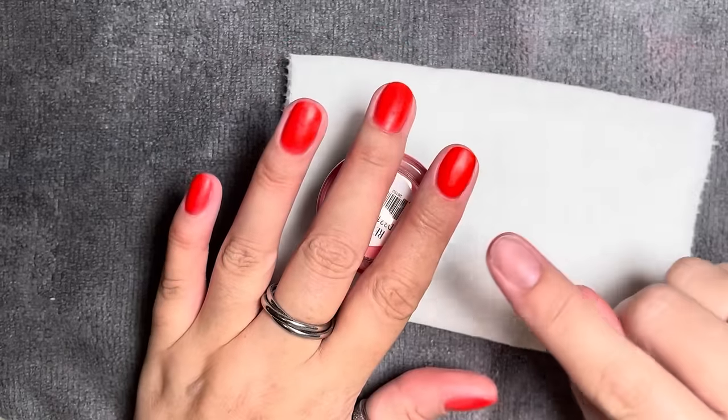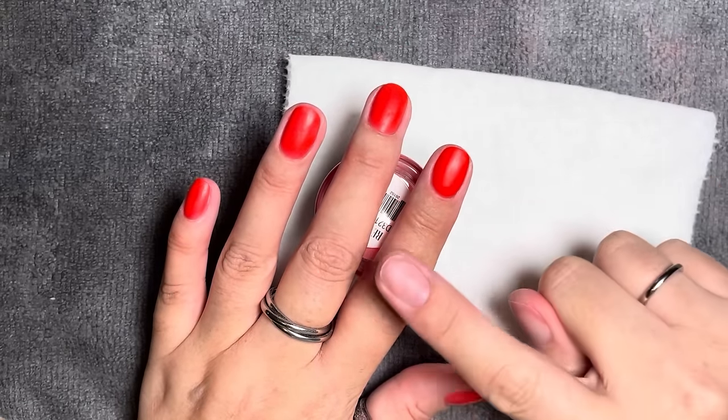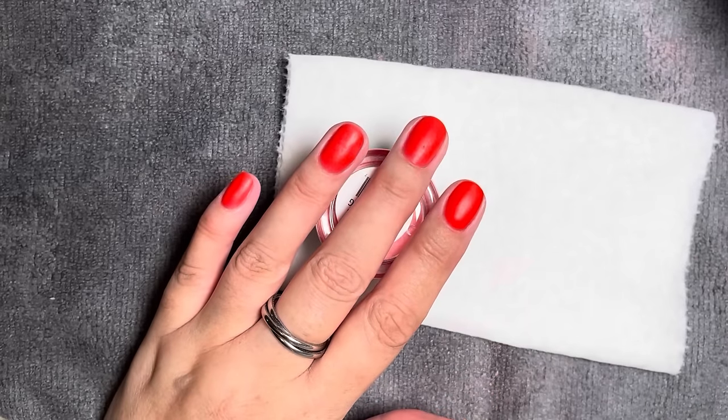So I'm gonna go ahead and start with the top coat. I'm gonna do 3 quick swipes on the nail and then clean off the brush before it goes back in the bottle and I move on to the next nail.